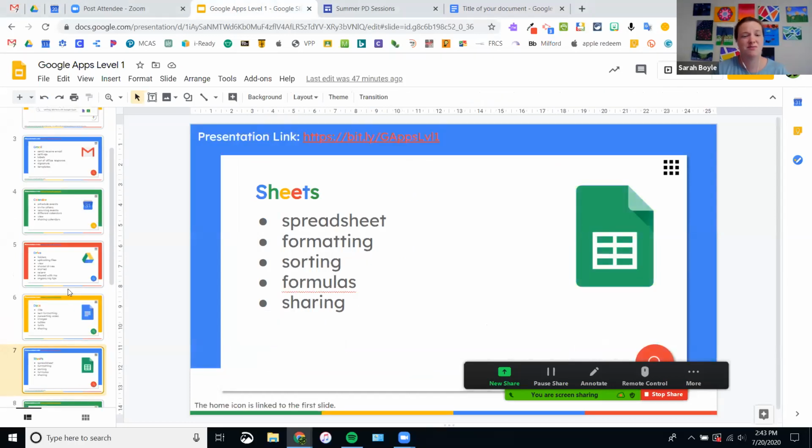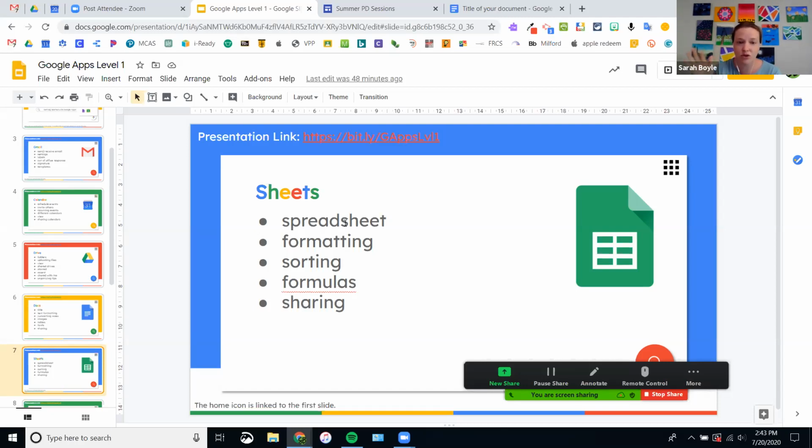The next one is Sheets. I'm not gonna go too far into Sheets because I don't know many people who use it unless they're doing a lot of data collection. But Sheets is basically Microsoft Excel. It's basically the same thing. I haven't found a whole lot about Sheets that is different from Excel, except for some super nerdy data formula kind of stuff, which I love. So there are some things if you dive really, really deep into it, but on the surface, it's very much the same. It's a spreadsheet.